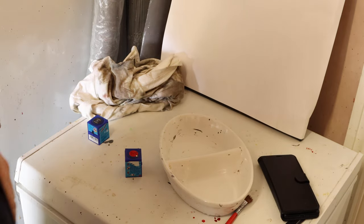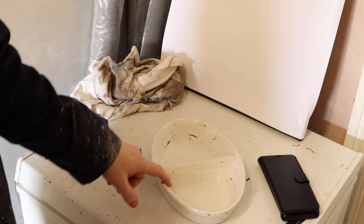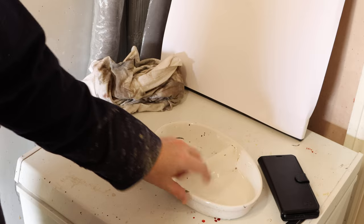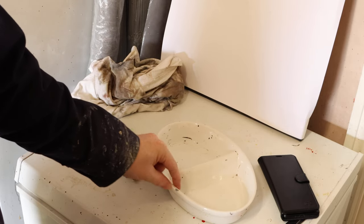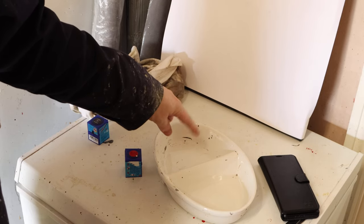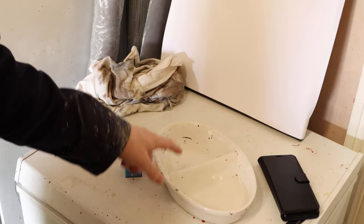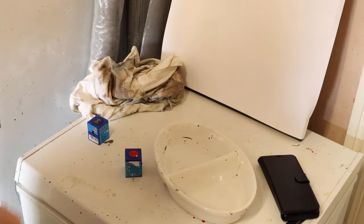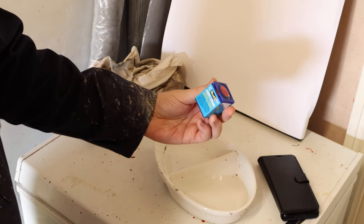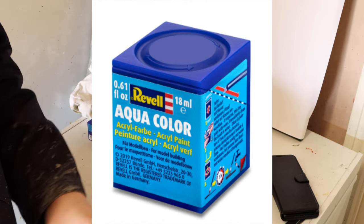So, I've got my little, this is what I use most of the time for anything to do with paint, just this little two-sided thing, whatever it is. I've got water in one side here, and then this side is just empty. I can put my paints in there and then I can add the water in. So, my favourite paints to use for pretty much everything are these aqua colour little blue tubs. Get them on Amazon and eBay.